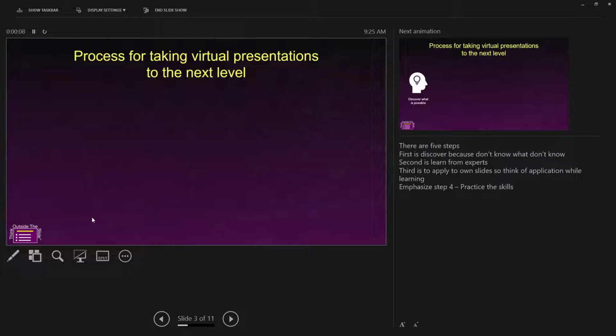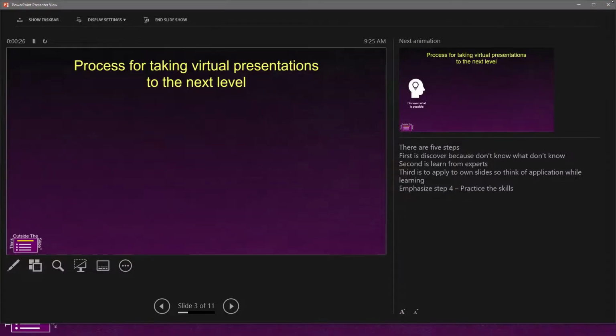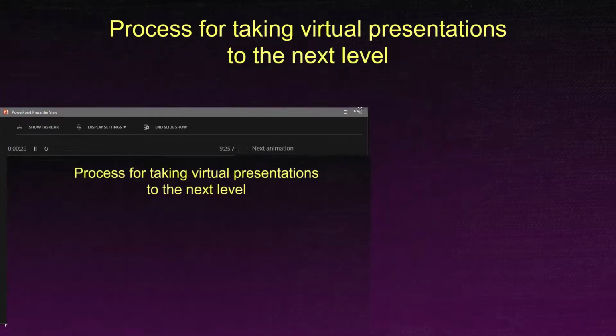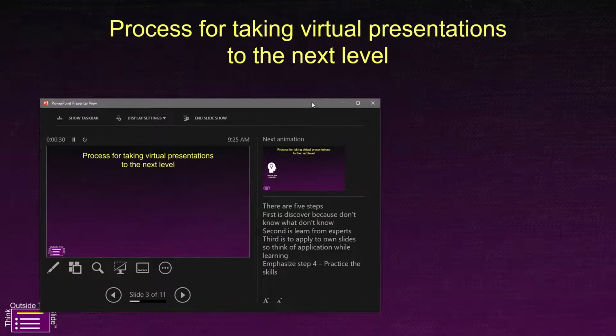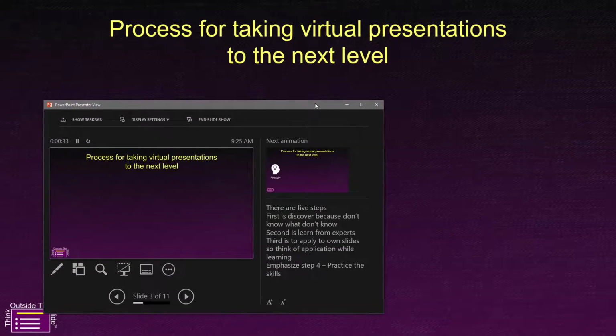See, the way presenter view works is that it has two windows, the presenter view window and the slideshow window. So what we're going to do is we're going to share that slideshow window in the Teams meeting. Now, because this is Windows, I can make the presenter view window not full screen. So I'm going to go ahead and do that. I'll make this less than full screen so I can see the rest of what's going on. And so now I can see all my notes, have all the functionality and everything, but I also see in behind the full slide, so I know exactly what the audience is seeing.